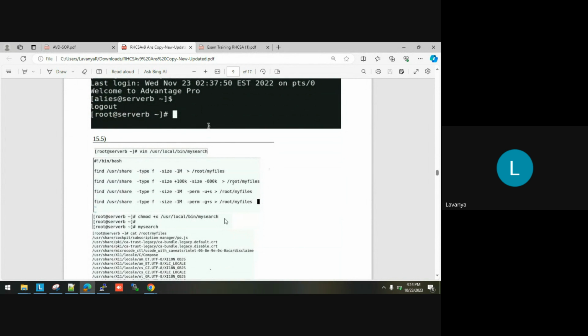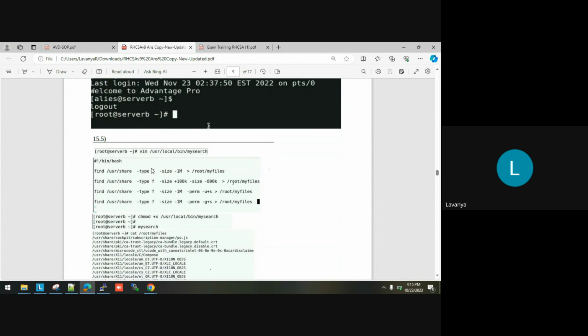Or else you will get to find a particular file for a specific user. For example, you need to find a file under /usr/share with the size less than 1 MB. So you need to use this command, find /usr/share, which file you need to find, and then type it is a file.